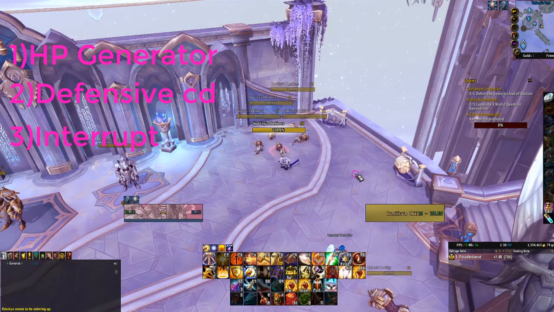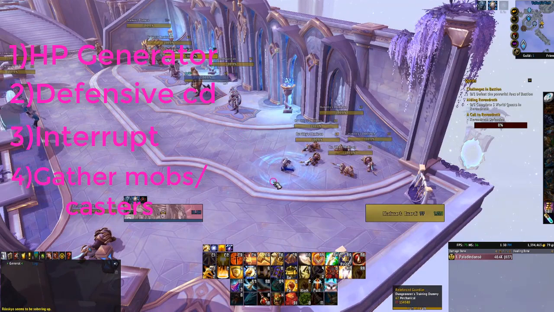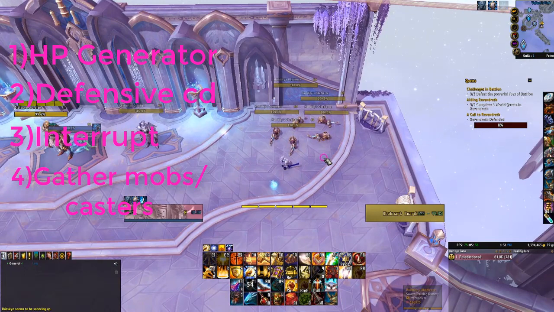So you're going to have a lot of utility from Divine Toll. You're also going to be able to group packs. Every once in a while you'll have a caster, maybe this dude's a caster over here or over there. You hit your Divine Toll, your shield's going to hit them, and then they're going to walk towards the rest of the group. So it helps you group up mobs as well.